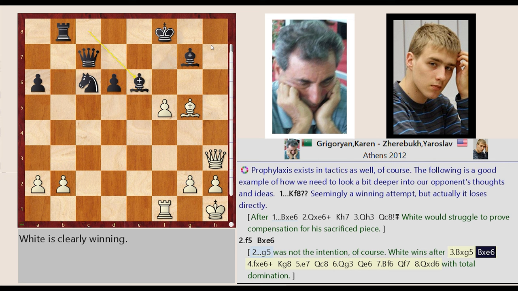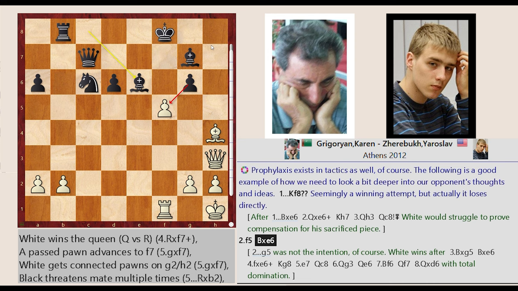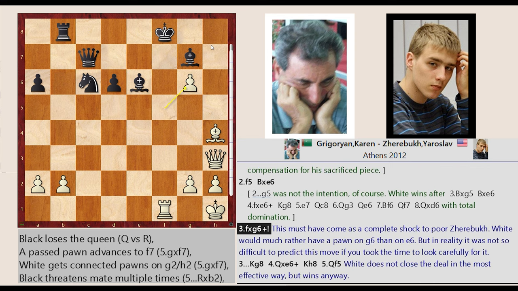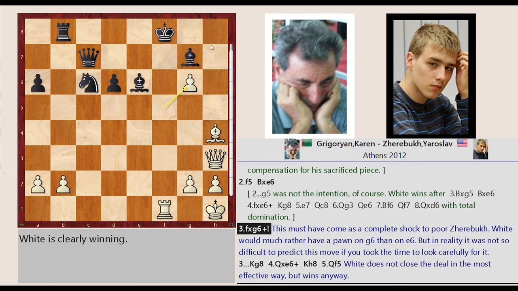Bishop h4 takes on g5. Bishop c8 captures e6. f5 captures g6. This must have come as a complete shock to poor Zherebukh.